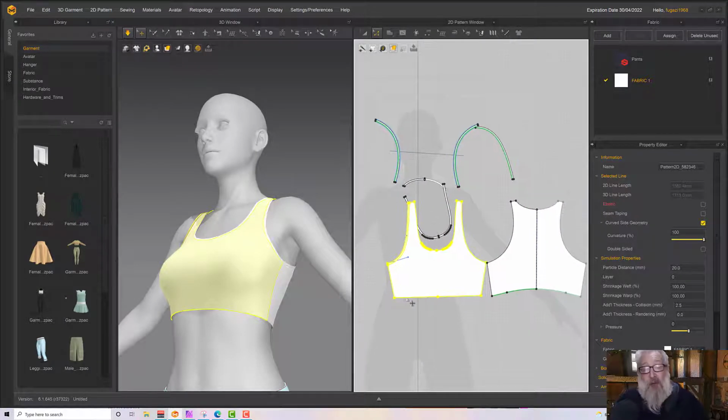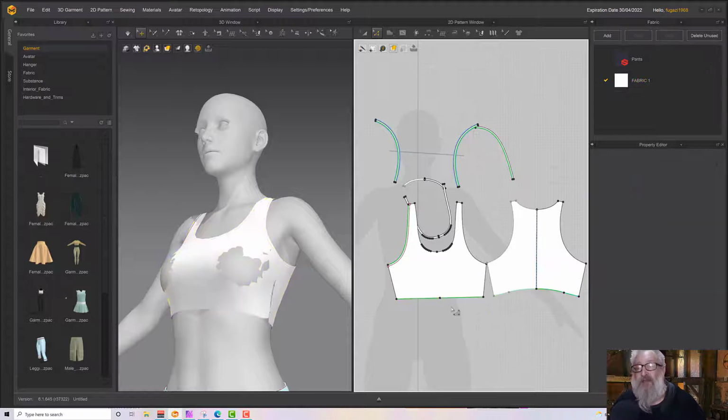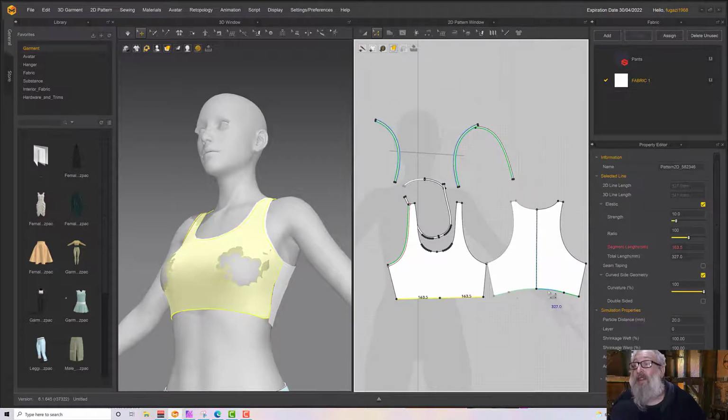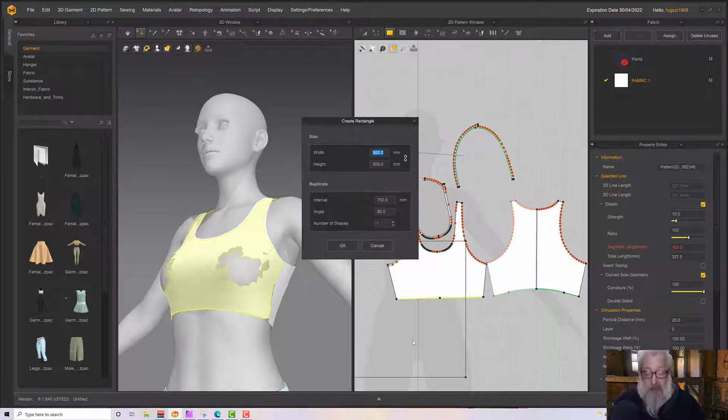Right. So the bottom bit, actually, I'm not going to just cut it. I'm going to generally add a piece. So let's find out how big we need. So I'll select these pieces, and I need that piece and that piece as well. Come on, select. Okay, we'll do front first then. So we want 327 there. So we'll create a rectangle of 327 by somewhere around 5mm.